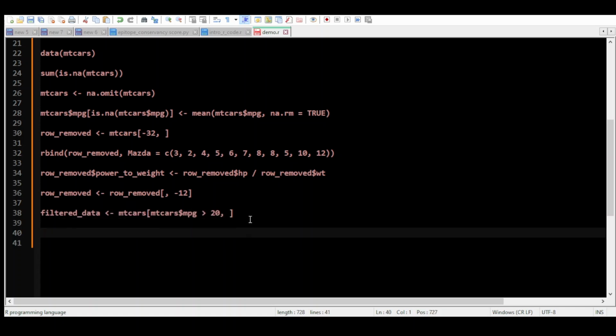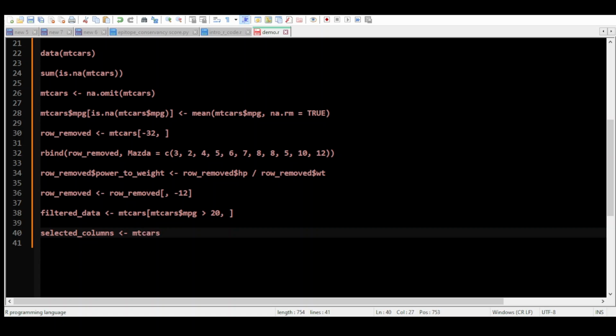So let's call it selected columns. Okay, selected columns, and then we assign it. So we say we want to select some of our empty cars columns. Okay, our empty cars columns, right?